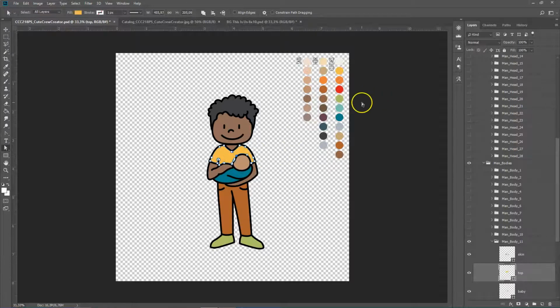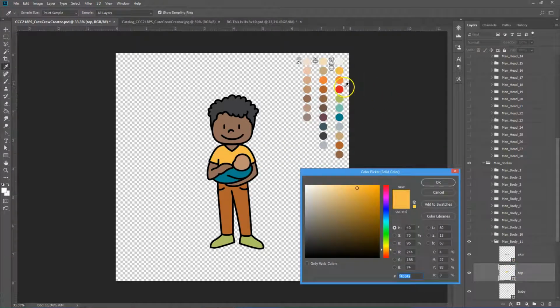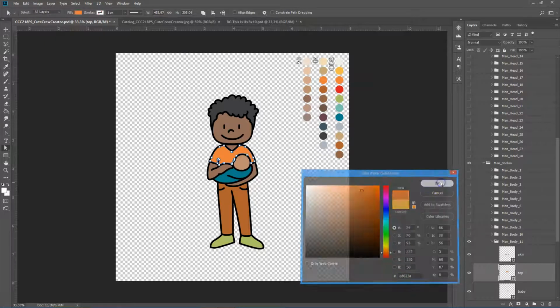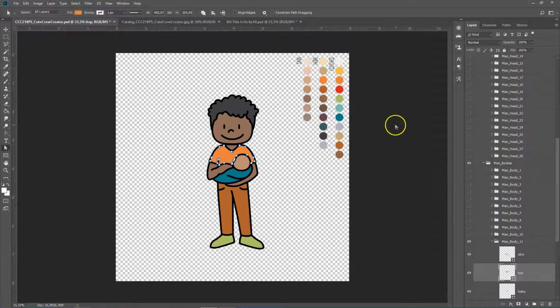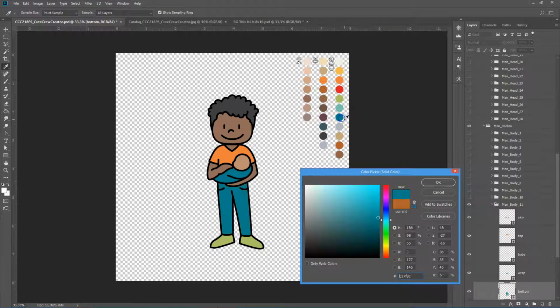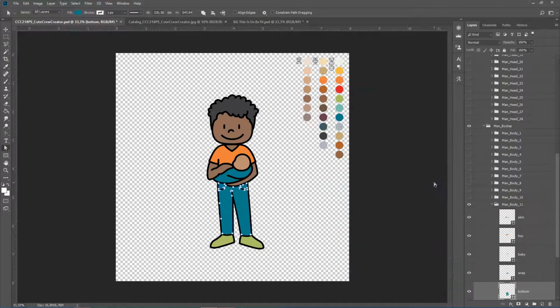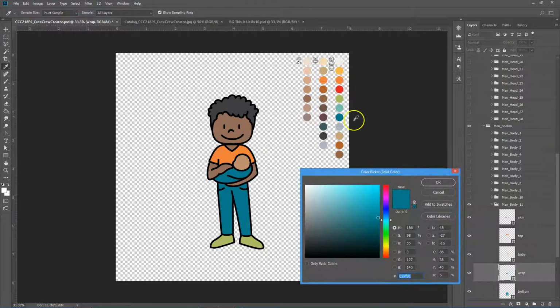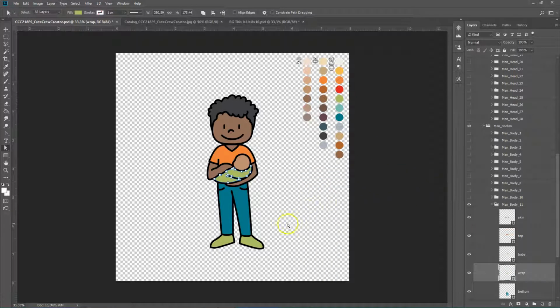And the shirt is orange. Trousers are blue. And the wrap green. Right.